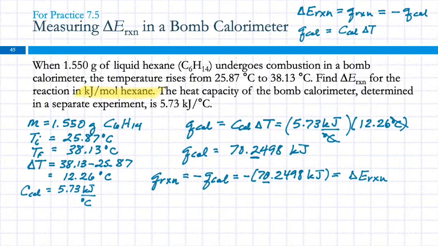[Student notes line under wrong zero] Thank you. I put the line under the wrong digit. It's supposed to be three sig figs. This is the amount of energy, the change in energy, for 1.550 grams of hexane. If I want to find out how much per 1 mole of hexane, what I need to do is I need to take this mass, change it to moles, and divide this amount of energy by the number of moles.